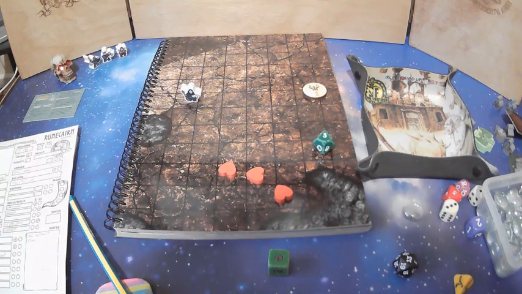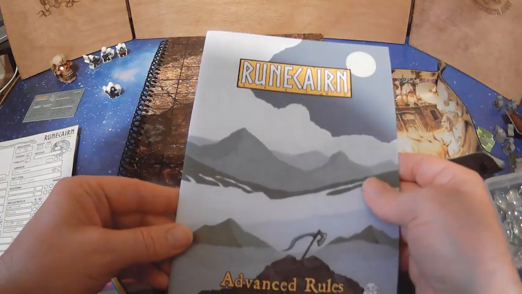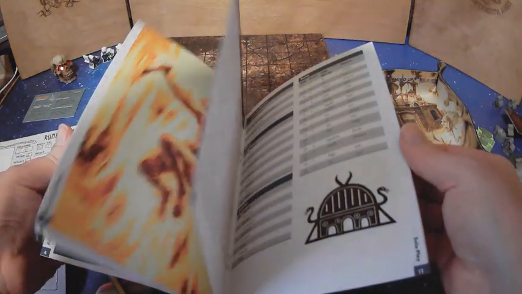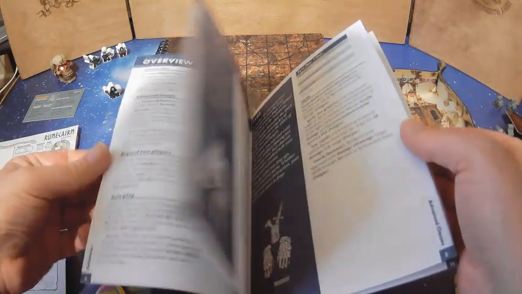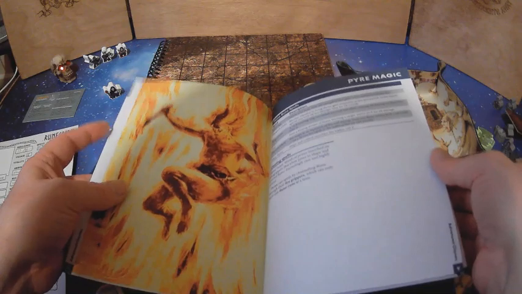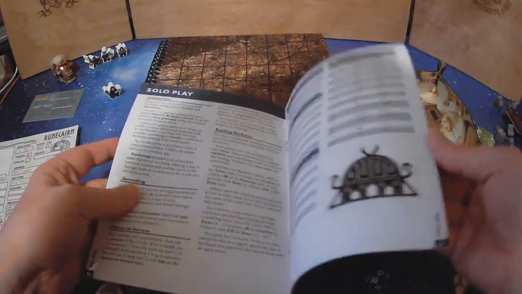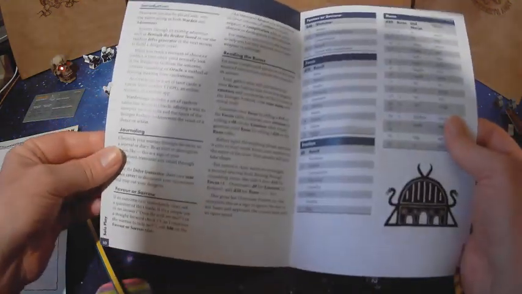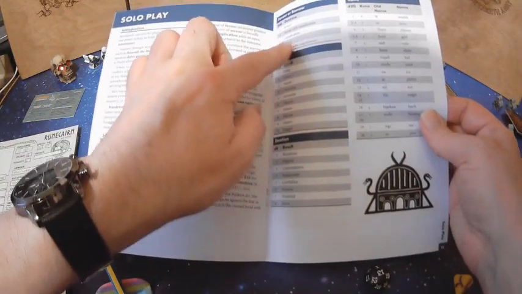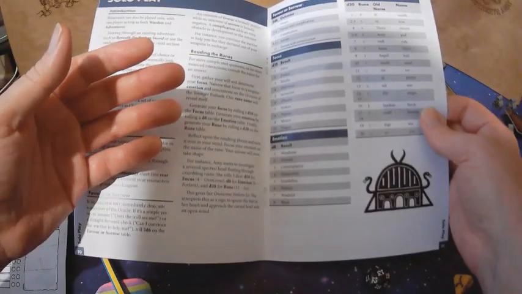Well. So if I made a mistake with the Stone Demon's grab attack, I'm sorry about that, but I couldn't work out whether I avoided the missing a turn and the damage, or just missing a turn. I'm not sure. But the advanced rules contain the solo stuff, as well as the 2 extra classes and some more equipment.